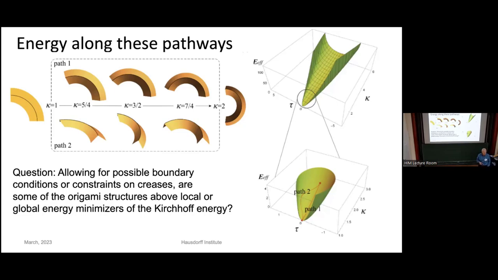So the big question then is what's missing: existence theorems. With certain boundary conditions, we need to know something is actually well posed, and to have any of those pictures that I did with the isometric mappings, it's completely missing in this area. Or you could say it this way, allowing for possible boundary conditions or constraints on creases, we don't know how to pose a well-posed problem. You can imagine one way to make a crease, and this is a way that Sergio Pellegrino, a structural mechanics guy, has made creases: you have a wire, and wires approximately undergo isometric deformations as curves.